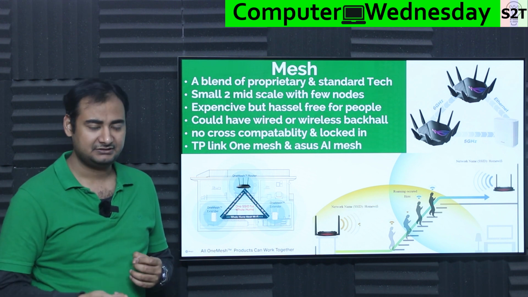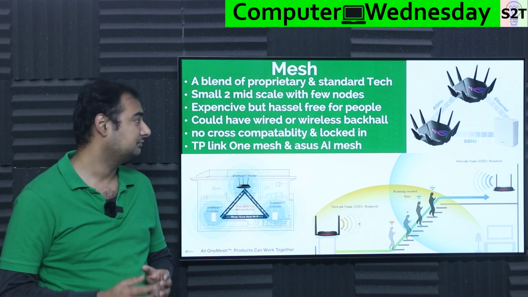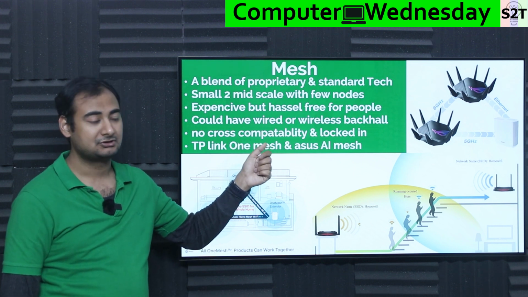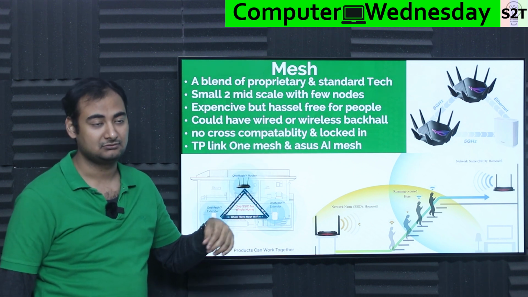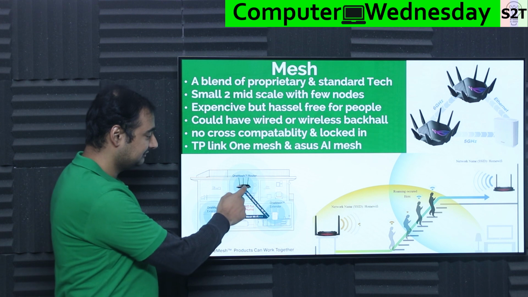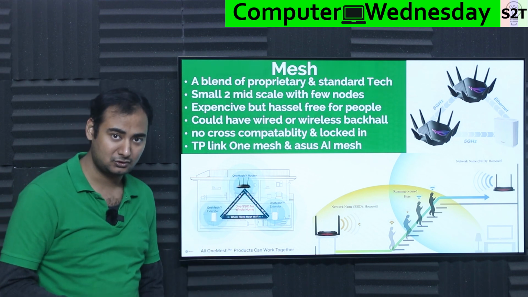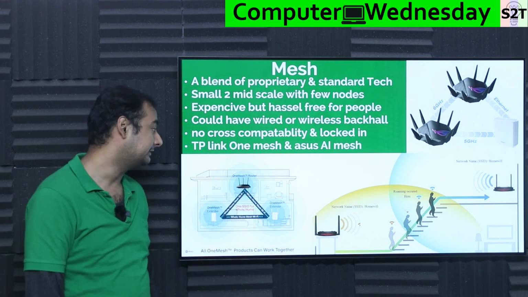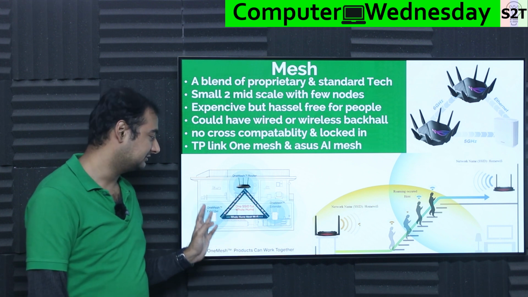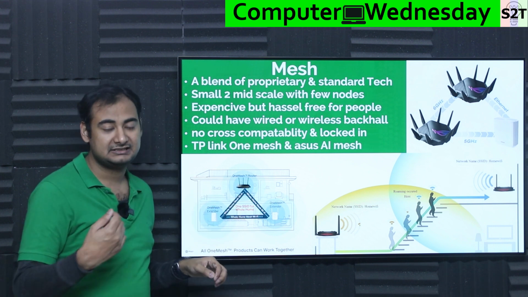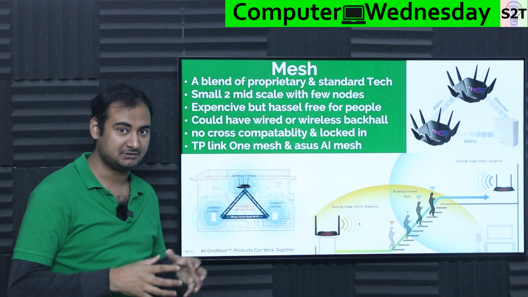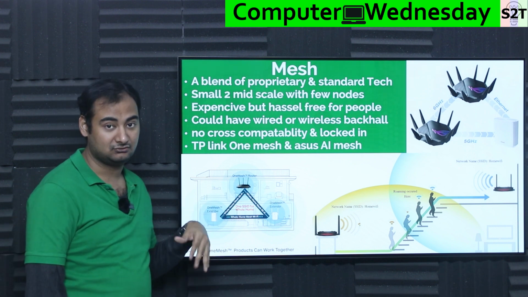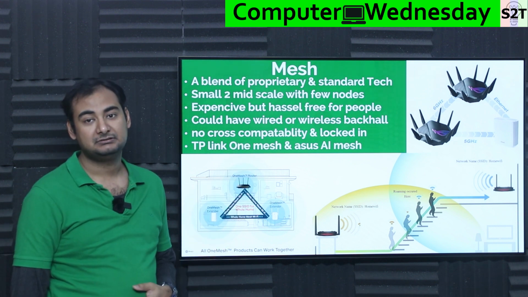However, if you buy even a little bit branded one, you will find that most of them will have the option of wireless backhaul or wire backhaul, because be mindful, you only have one house, basically one entry point in your household that has the modem that gives you the routed data. So you have to cycle that data through all the nodes. So how do you do that? That is done by what we call backhaul, basically the main puppy. So that main puppy could be connected over Wi-Fi, or it could be connected over Ethernet.